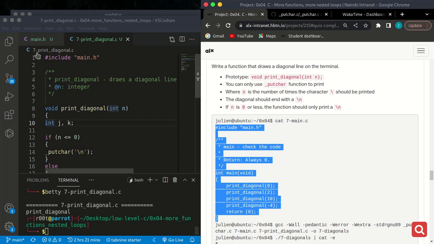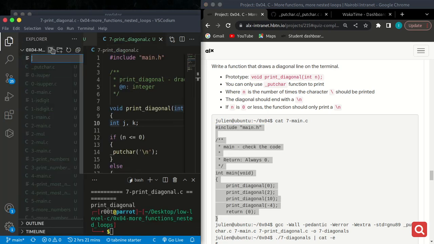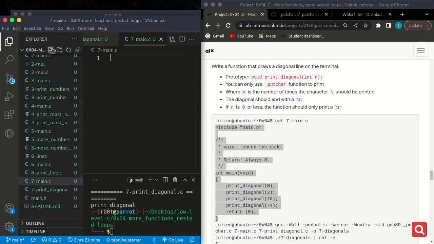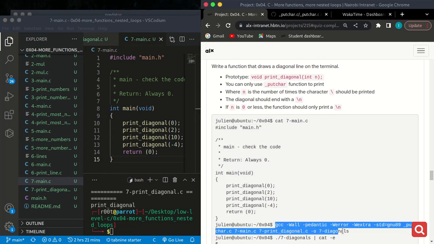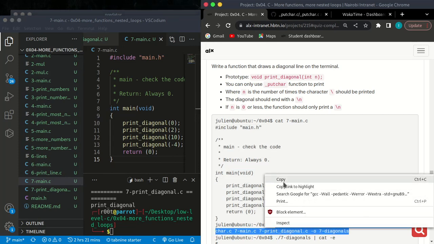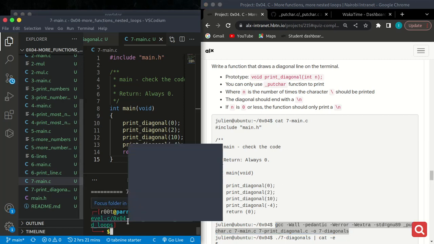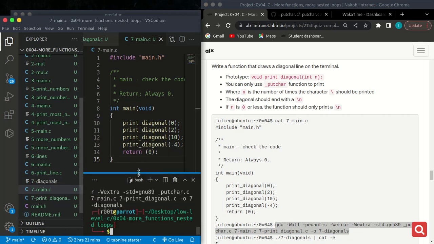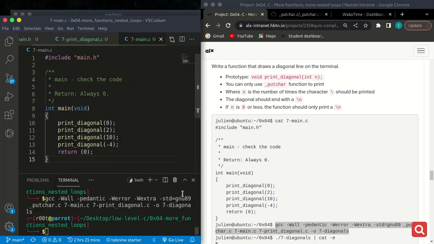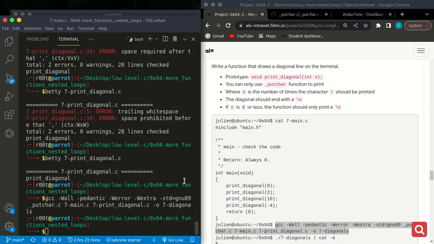So it's time to create the main function. Copy, so we shall create it here. So 7 main, paste whatever we have and try to compile. Enter it, run successfully. So you can try to run it. 7.